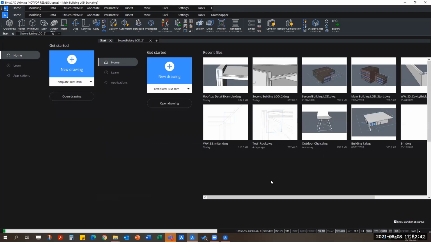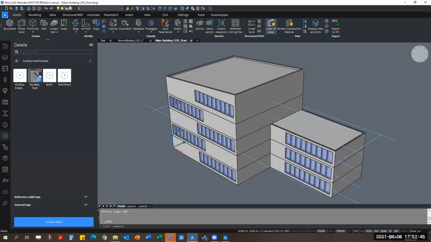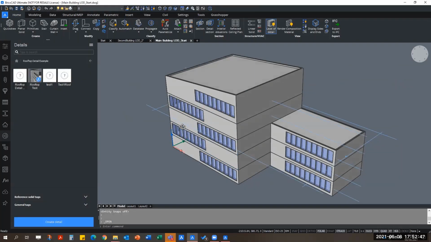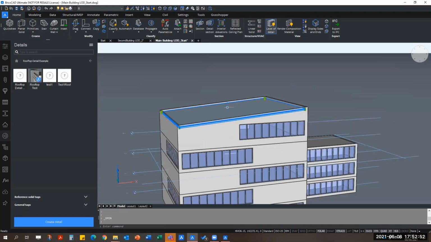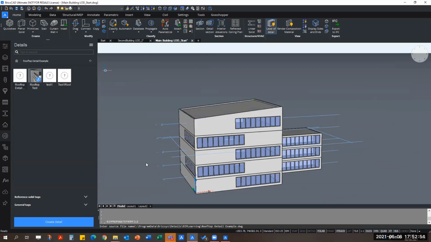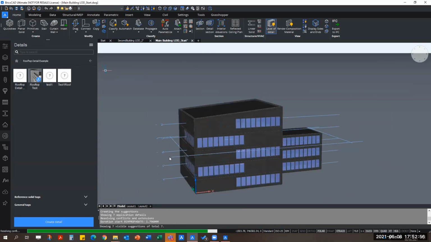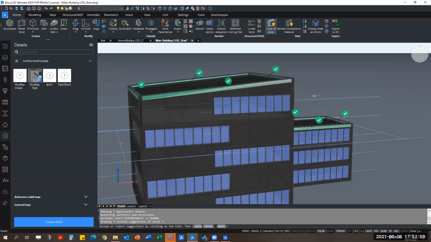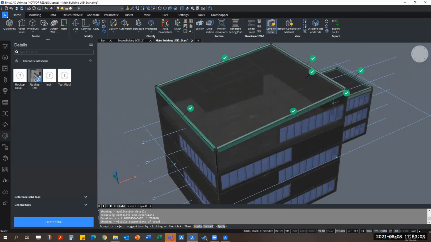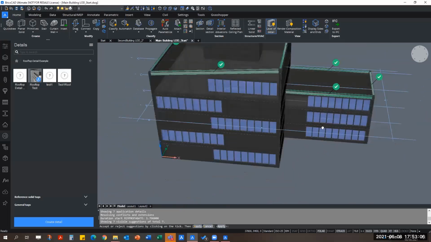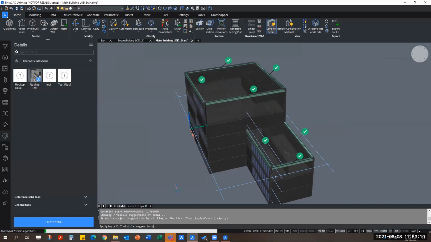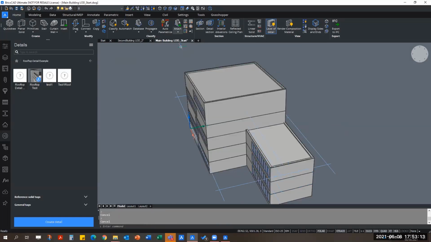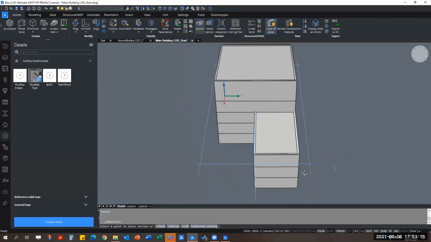Let's go on to this one. What I want to show you is because this model was slightly different from the previous one because of the angled roof that I mentioned. Again, do this, drag and drop. That to me is the easiest way to propagate a detail. And it seems like it's detecting all the surfaces that we need. Applying all 7.